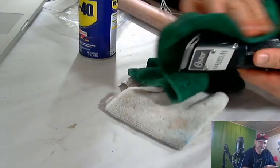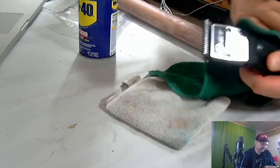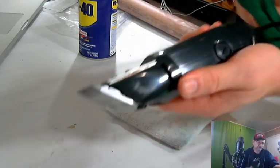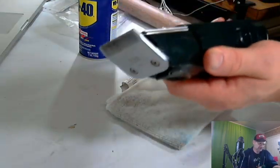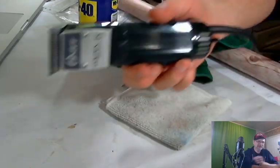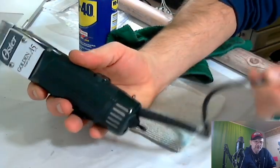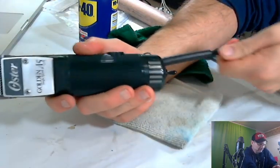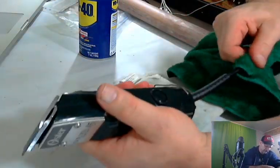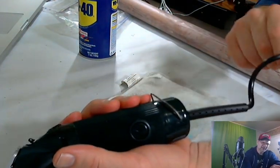It's not going to work on the metal bits, but it will work on the black plastic. Anything black plastic, like game consoles, works really good on. And then go over the cord a little. And that's the result. So it's looking pretty good. The cord looks really nice, the part I did. And it doesn't feel oily because we got all the oil off. And it looks really, really nice. I'll finish the cord out when I'm done. Try to get it really nice.